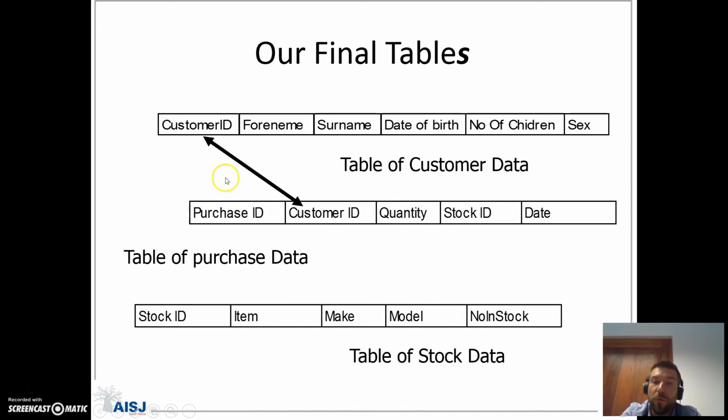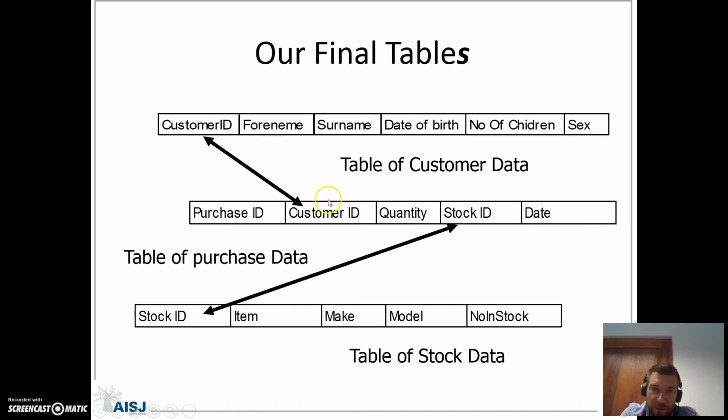We've got the relationship here, one to many, and we've got a relationship here, one to many. One meaning that stock ID only ever appears once in that table. There will never be another stock ID number 5 or something, but it can appear many times in here, which makes sense, right? Because an item can be purchased as many times as we want.